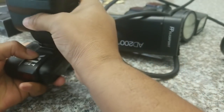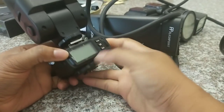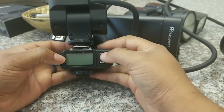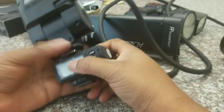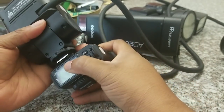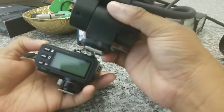Now, on top of the X1, people said that it was kind of funky in the fact that you still had to maneuver here, which I kind of do like. Because you do have an adapter on top, you were able to put this on top of your camera and be perfectly fine. So all they did was say, you know what, let's upgrade what we already have.